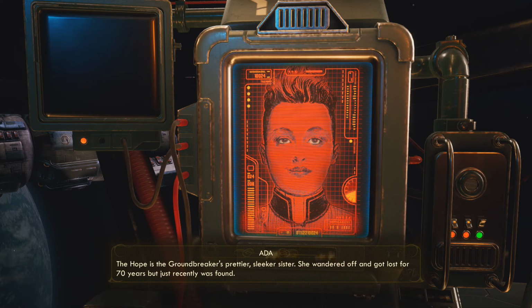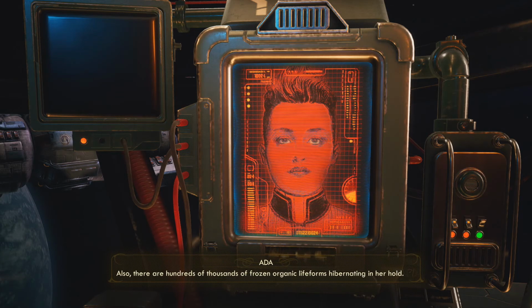The Hope is the Groundbreaker's prettier, sleeker sister. She wandered off and got lost for 70 years, but just recently was found. Also, there are hundreds of thousands of frozen organic life forms. Alright, that's all for now.